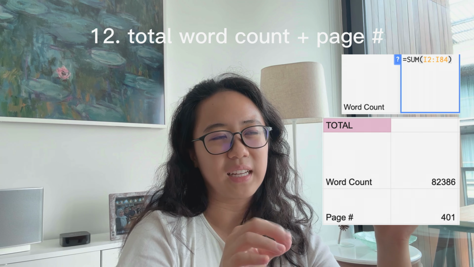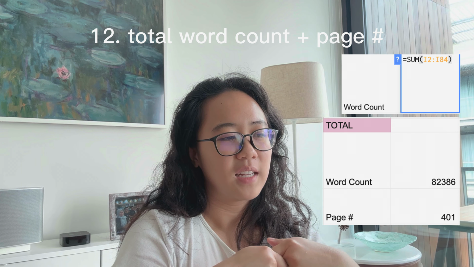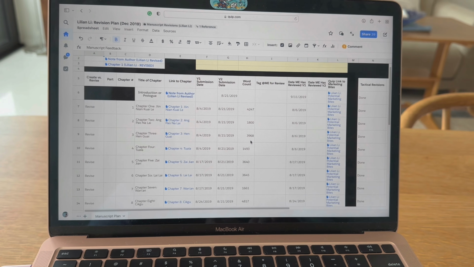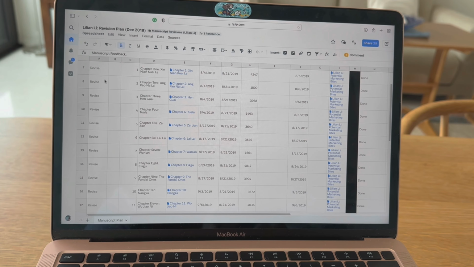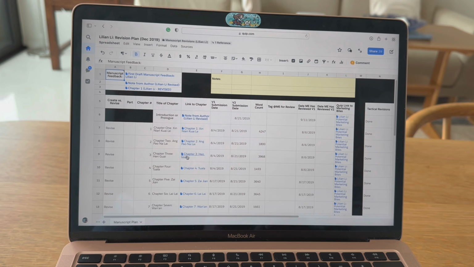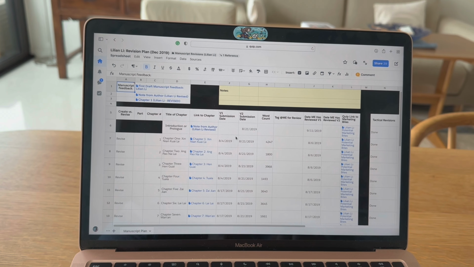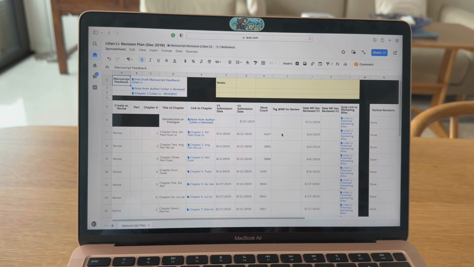And then I would do a calculation, the sum in spreadsheets. It's just easier. So when you want to feel good about yourself or brag to people, you can say, yeah, I got 100 pages done, or my word count's 50,000 now. You got this. This is the course spreadsheet. So we had a revise column, and then a link to the chapter. This is where I just linked it, and then my editors would just go to it. And then version 1, version 2, and then word counts, and that's it.